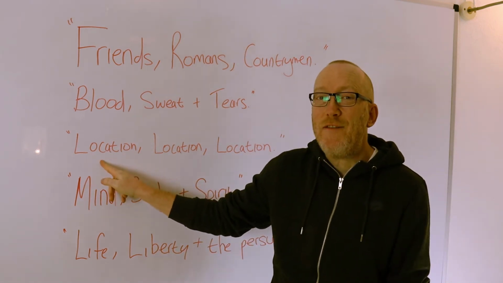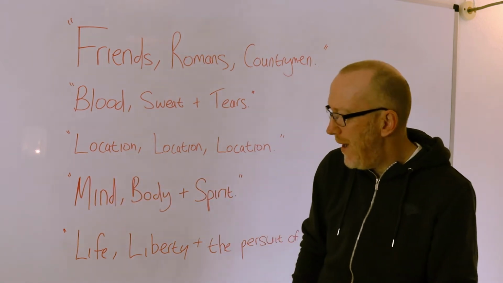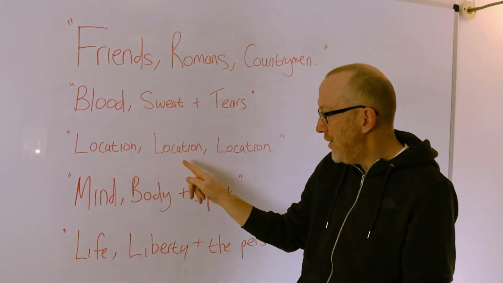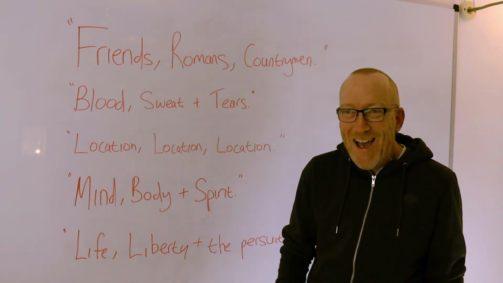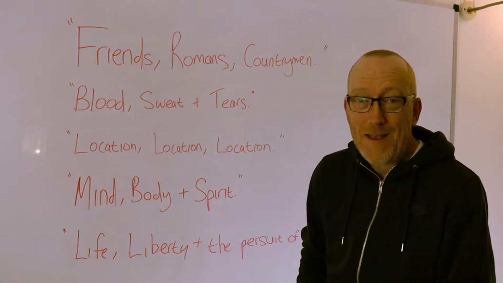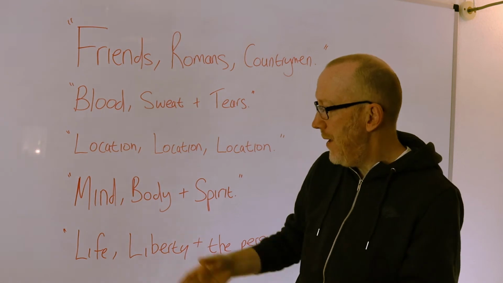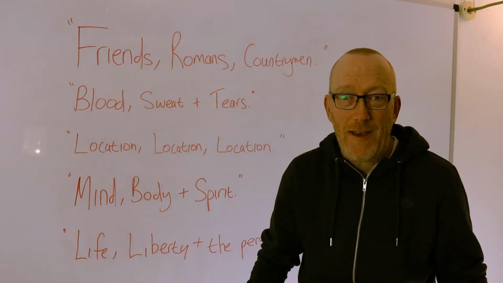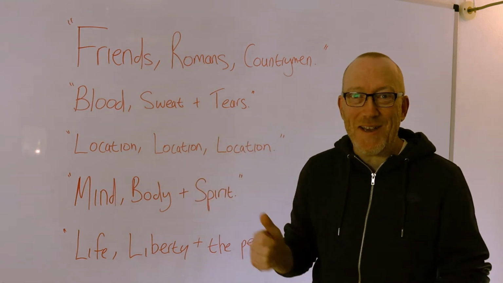There's a television show in the UK, and there's probably versions of this everywhere, which is all about buying houses. It's called Location, Location, Location. It's a very poetic way of describing that this word is important for most people. The location where you live is important. So to emphasize that importance, we say location, location, location.